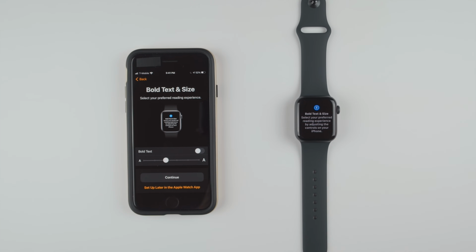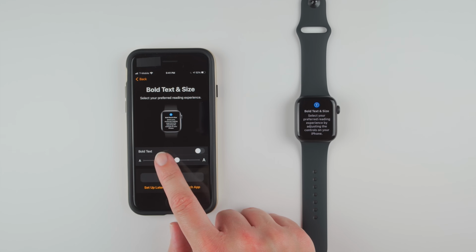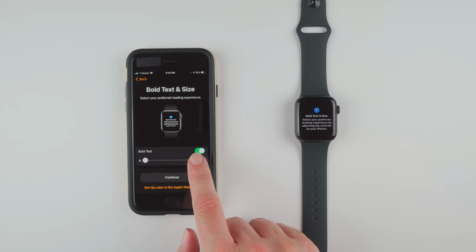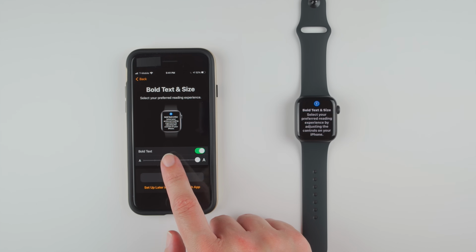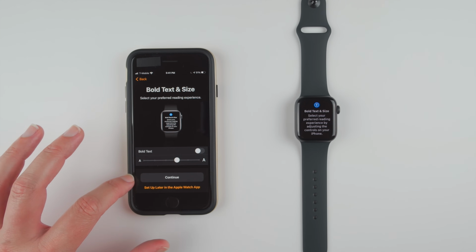And so you can go ahead and scroll through these and see what size you prefer. You can have it smaller or larger. You can also bold the text. So I think I'll stick with the default, which I believe was that. You can also set this up later in the Apple Watch app. So I'll go ahead and select that and hit continue.